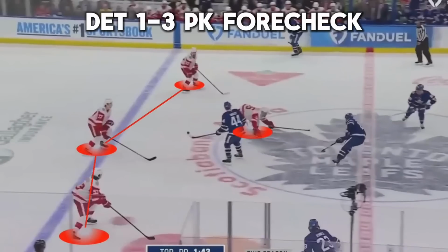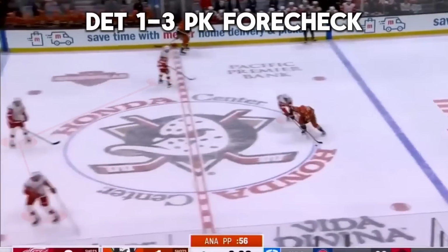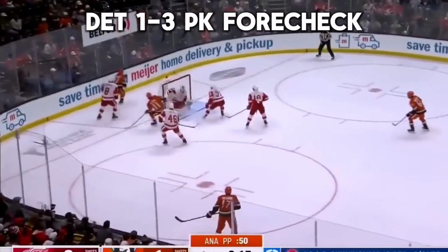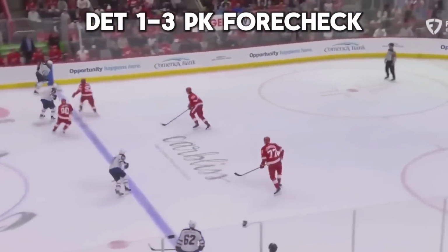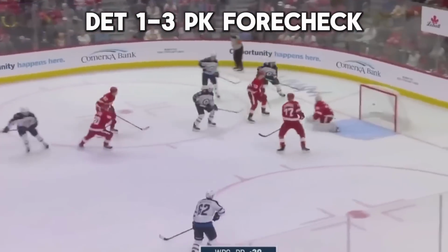And it all starts with the entry. They run a relatively passive 1-3 in these situations, so any entry with enough speed can beat that first checker and dish it off the wall for a potential 2-on-1 attack. Teams right now are blowing by that first checker, and because they can't slow the puck carrier down, it puts a lot of pressure on the wall or the D standing on the blue line to try and stuff that entry with the speed differential. So, entries are no bueno, and their structure in the zone isn't great either.